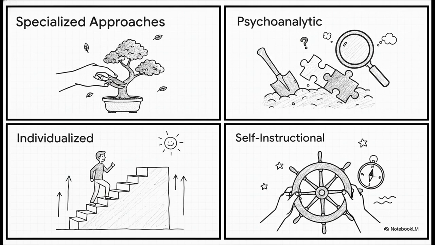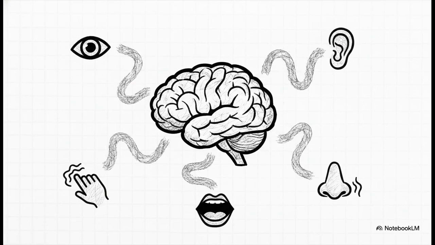Or, similarly, the self-instructional approach. This empowers the learner to navigate material at their own pace using tools like programmed instruction, teaching machines, or recordings. Now, one particularly brilliant strategy is the multisensory approach. And if you think about it logically, it makes perfect sense. If a child has a neurological roadblock when processing visual text, why on earth would we keep forcing them to only read?